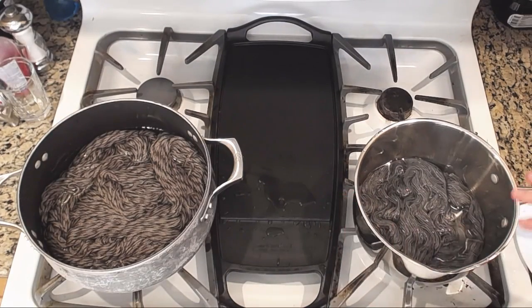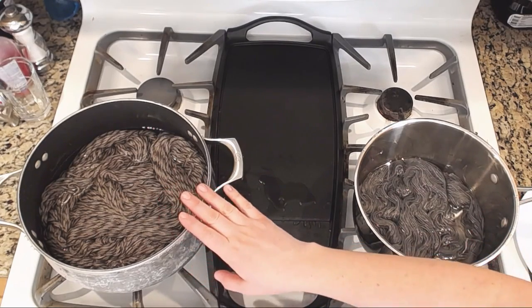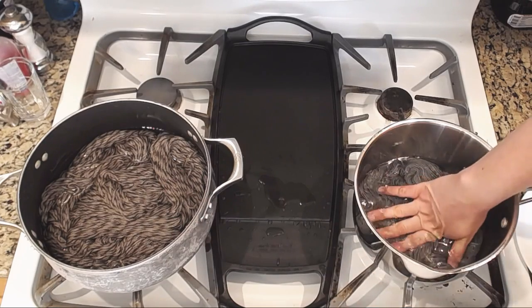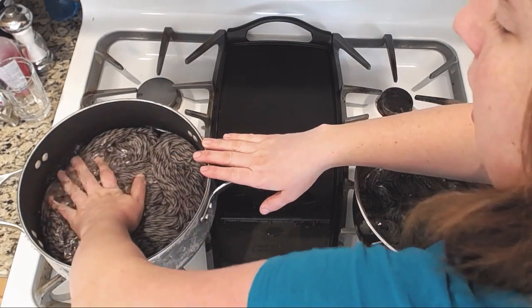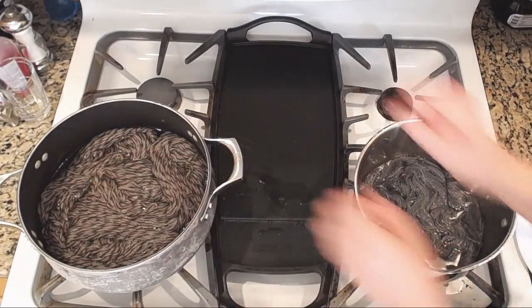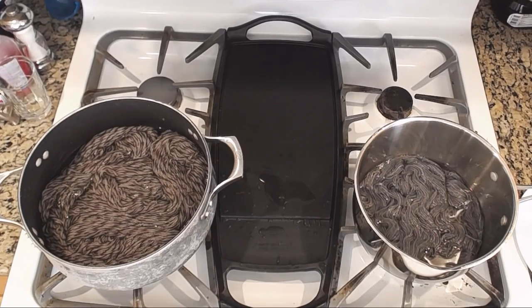All right, so because of the water that came in, I'd say with this one between 2 and 4, with this one between maybe 4 and 5 cups of water or so approximately, and 2 tablespoons of vinegar, which is a lot of vinegar. But all right, just kind of squishing it a bit to semi-distribute things. And I am going to turn on the heat for both of these so we can start trying to come up to a low simmer. And sometimes I start the heat up a little high and then reduce it. But I'll need to keep a little bit of an eye on it. I don't want to overheat.